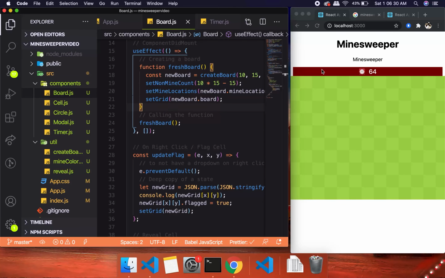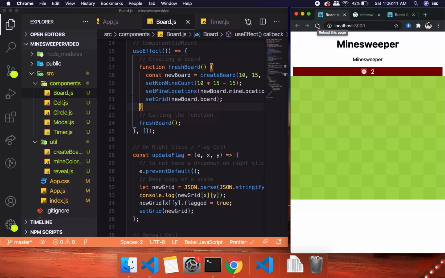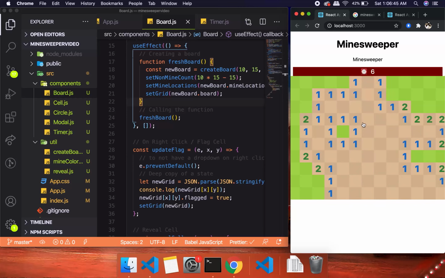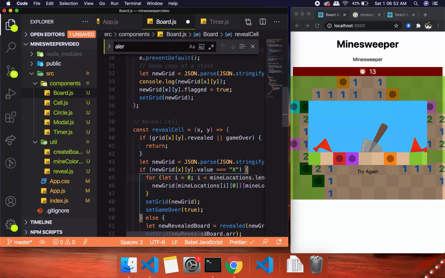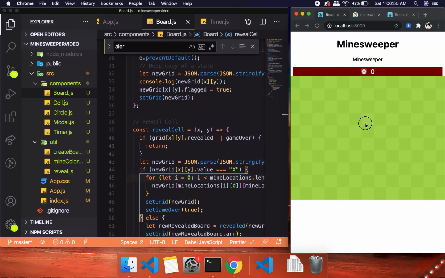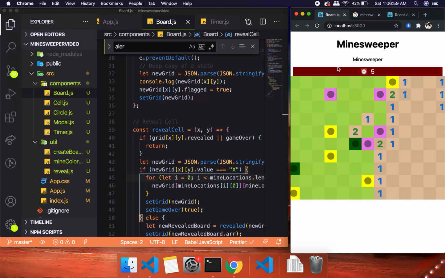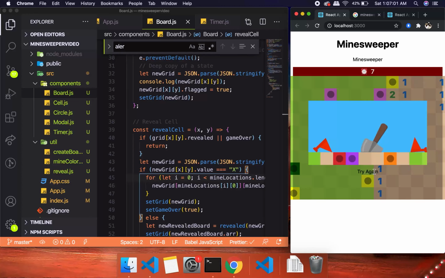Okay, so we won't be focusing more on the front end or the styling part of this one, but at least let me show you how we do the restart, and after that I'm going to give you some homework tasks which I would like you guys to do. Okay, so in order to restart, let's see. First of all, let me remove the model alert. We don't need this. Okay, so if a bomb is found, it's going to reveal all the bombs and show us this one, right?